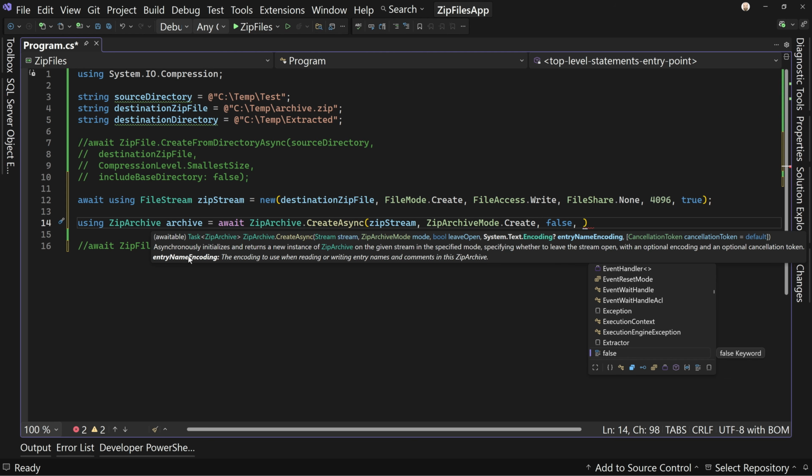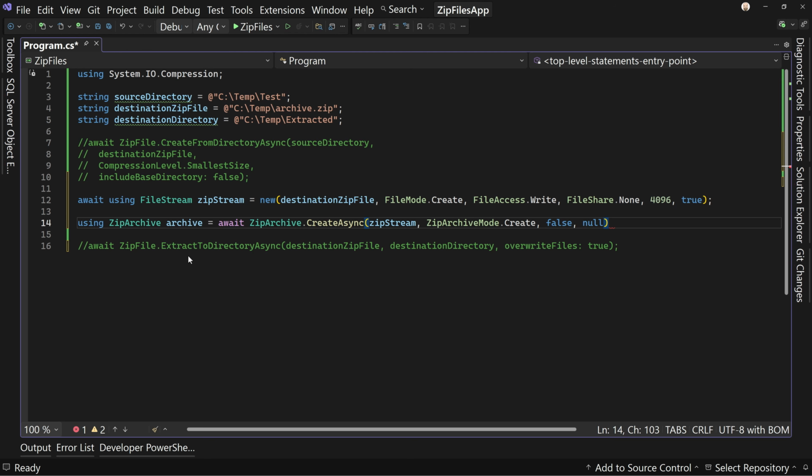And then finally, the encoding we're going to set as null, which is the default. We want to set it to null. Okay, and that's the most efficient way of doing things. The actual documentation says, hey, if you're going to change it from null, you need to be very careful, you know why, because it's almost certainly better to say null.